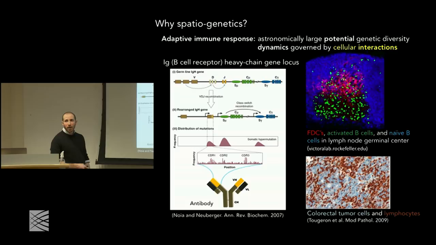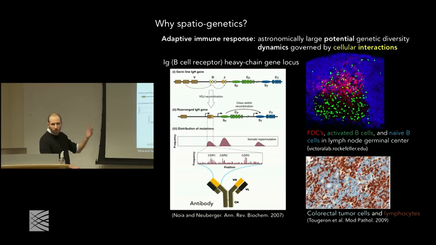However, it's also very complex in space. And these are great examples of the way in which that's true. In this case, we're looking at a lymph node, or more specifically, a germinal center within a mouse lymph node. And in lymph nodes, B cells and T cells and these other cells, follicular dendritic cells, basically perform a choreographed dance in which they're co-stimulating and trying to recognize similar sets of molecules. And if they do, in fact, recognize similar sets of molecules, they'll co-stimulate and wind up inducing each other to proliferate, specifically the B cells and T cells. And so that's what we're talking about when we talk about a microcosm of natural selection. That's the situation in which this is certainly true.